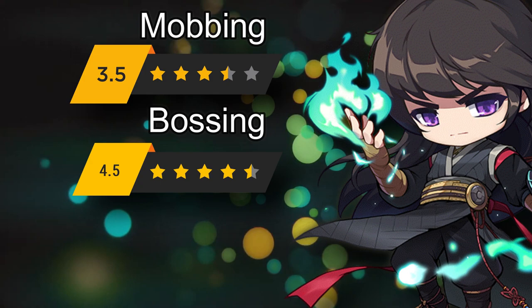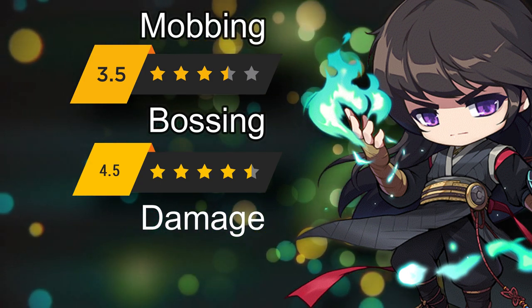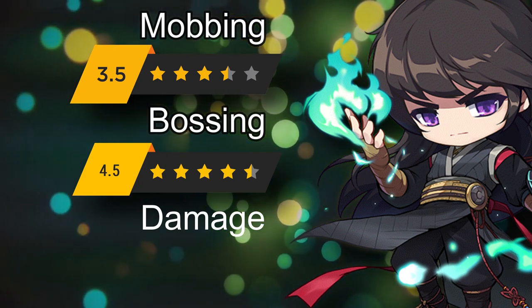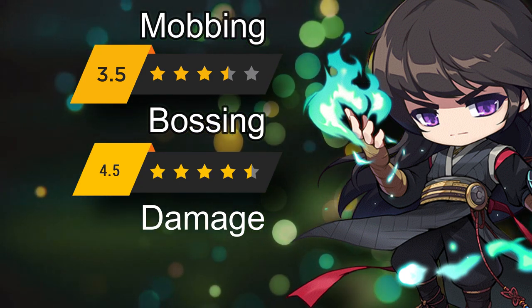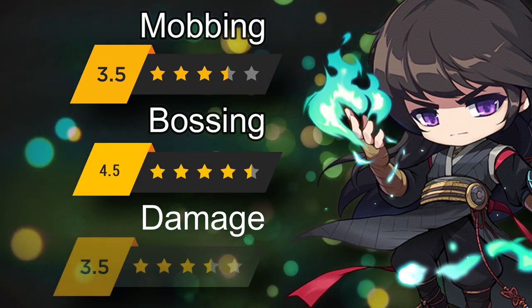Next up, I decided to make a separate category strictly for damage because I know I would get a lot of questions about this in particular. So with that being said, Shade is about middle of the pack. It's not great damage, but it's also not, you know, trash tier damage. It's just about middle of the pack, so I would give it 3.5 out of 5 stars.